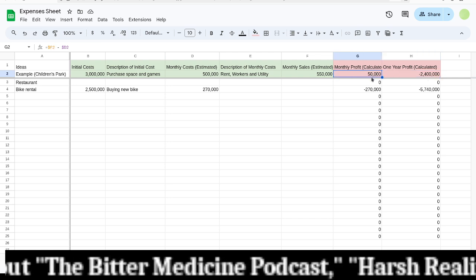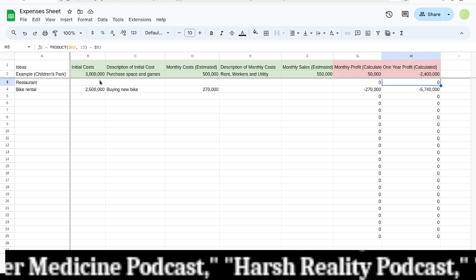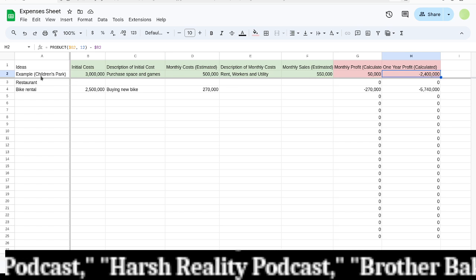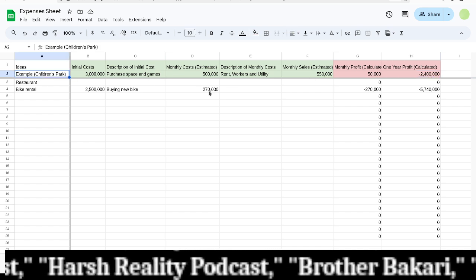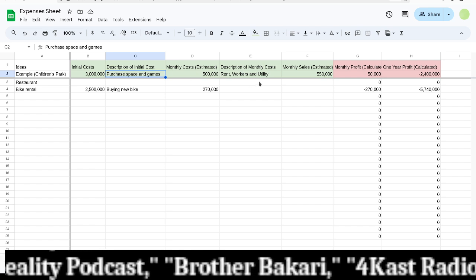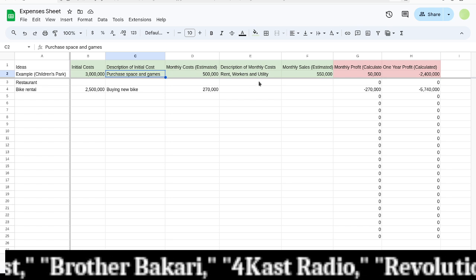12 times $20 is $240, right? So basically, you would make $240 after spending $1,200, which is like, this is not a good business idea, right? This was a children's park, which is a little bit obvious. And so, you put these descriptions. These descriptions are pointless, but they're really for us, because it's a real application.